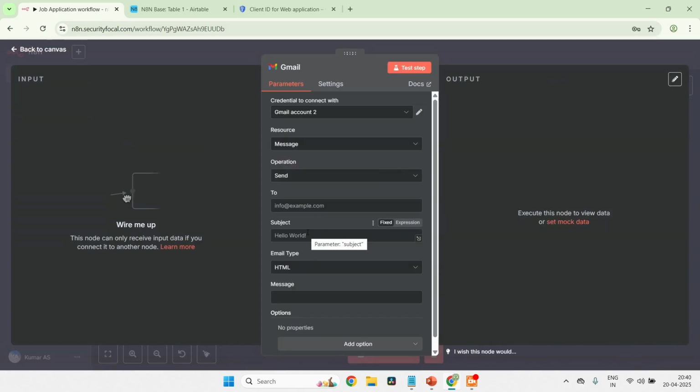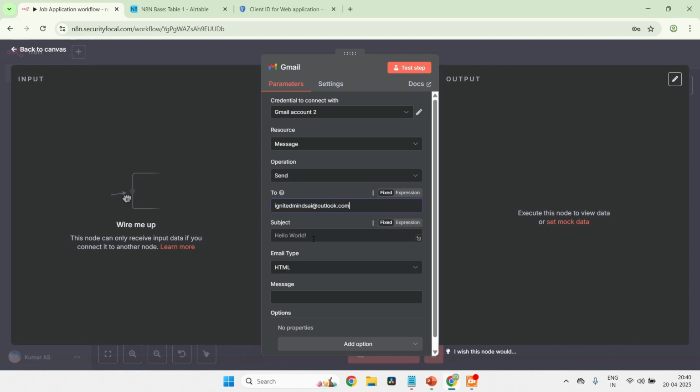Now what we want to do here is use it to send a message. Operation will be send, and this will be our To field. Let me enter my email ID, ignited minds AI at outlook.com.